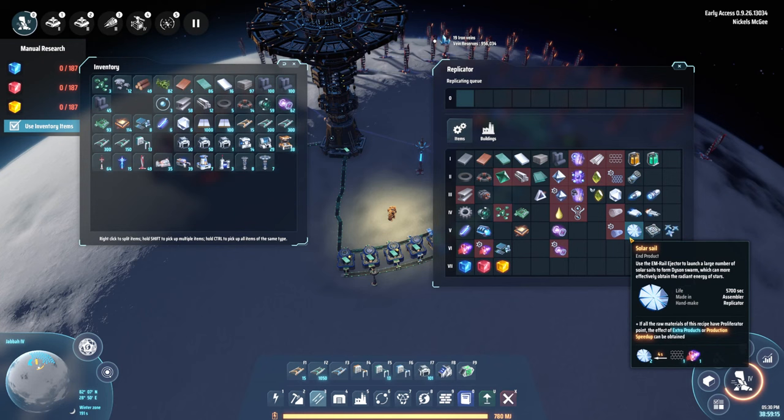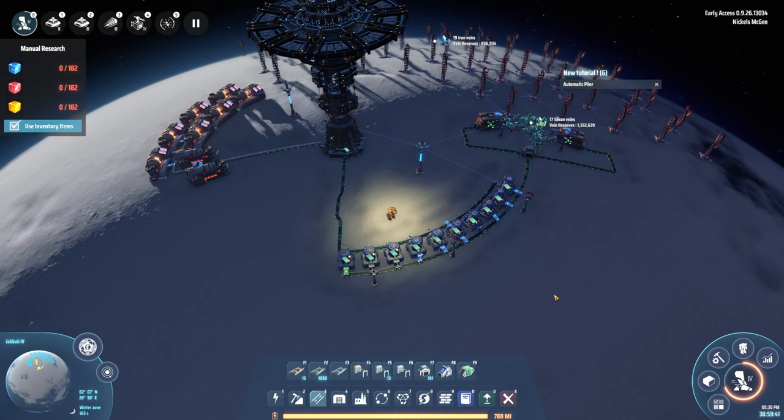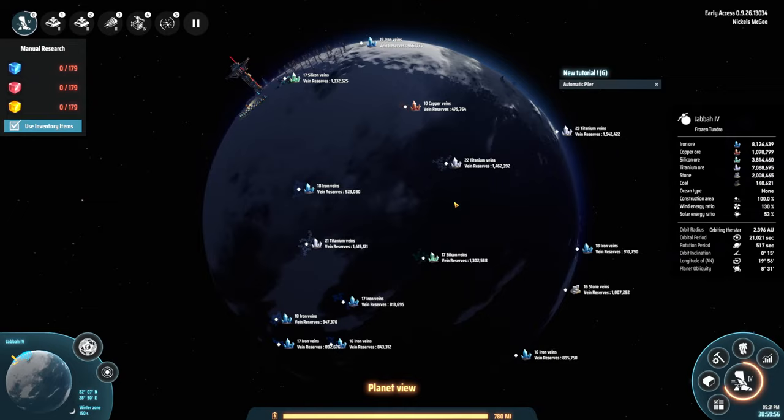So these solar sails, you shoot these out of these cannons and then they last for almost 10 minutes. Is that what I'm seeing? And it doesn't really tell you what? You serious right now? It doesn't tell you how much power it collects or what it does with it or anything.